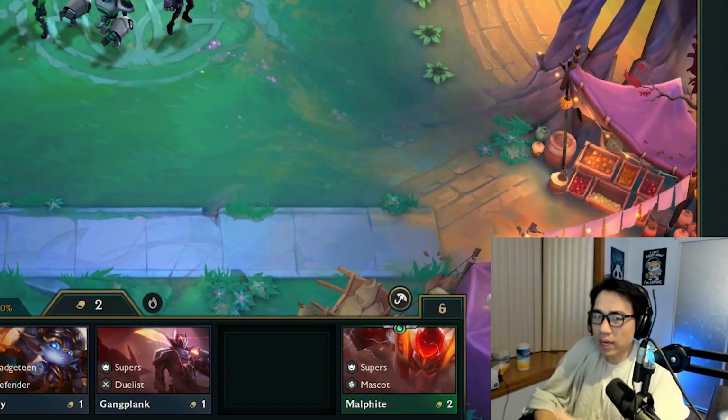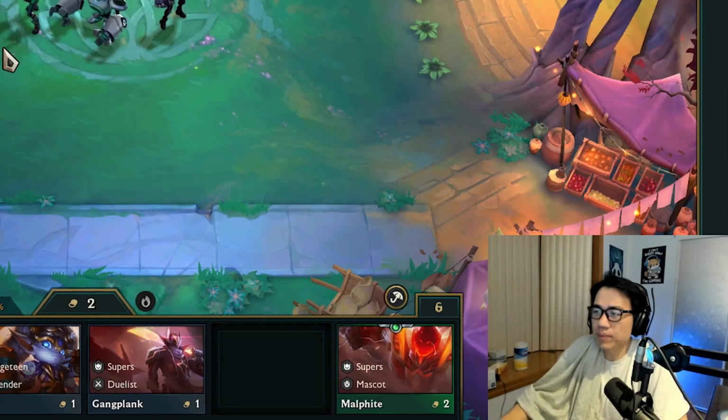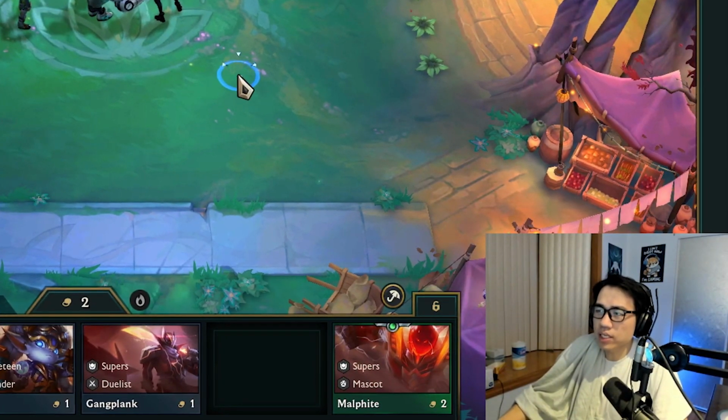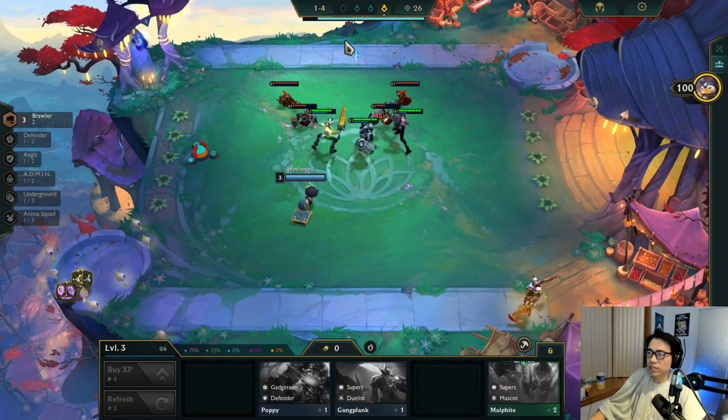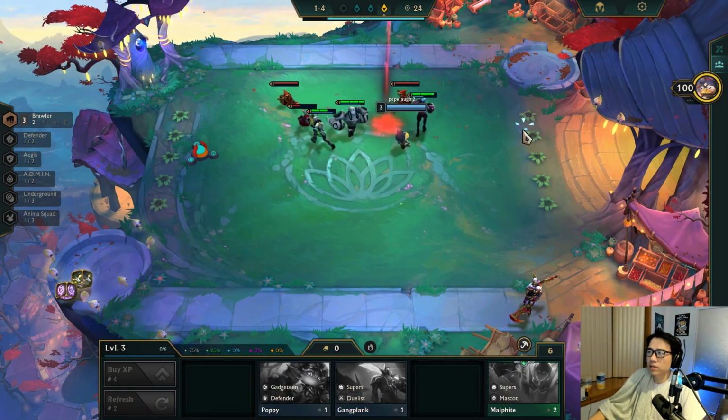I would basically just buy only the brawlers if you don't want to play the game, because you're going to get too dizzy trying to play more units. So any one backline carry is good enough, and just play all brawlers for an easy transition.